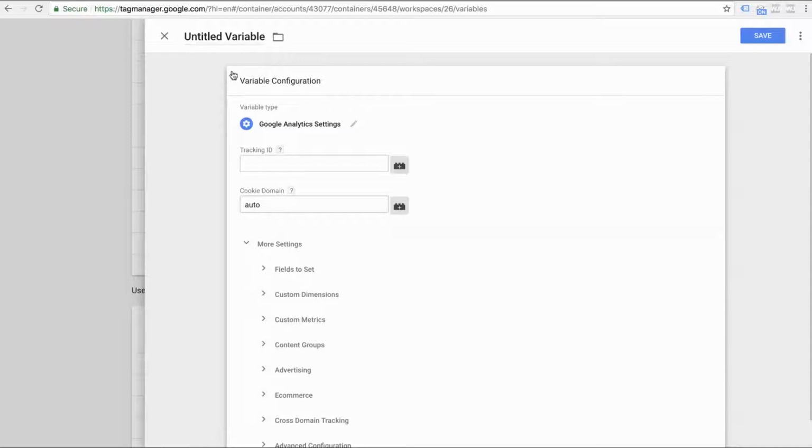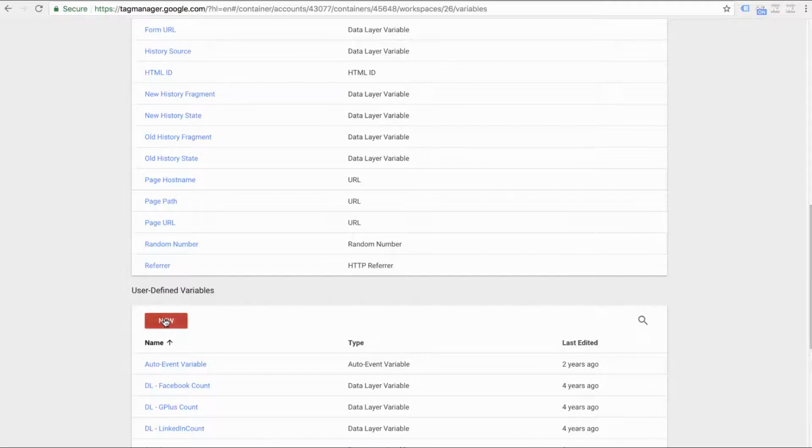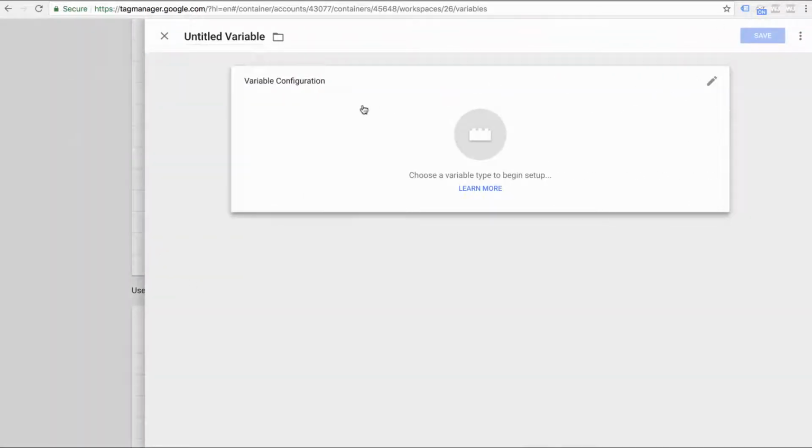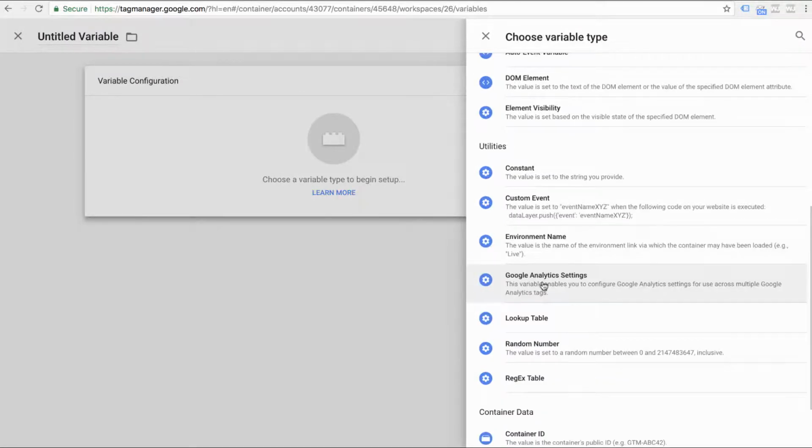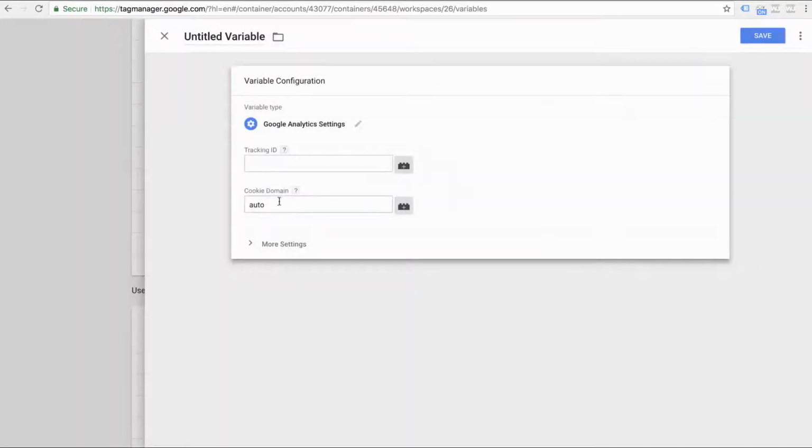And you can see that within Google Analytics, I'm going to go to create a new variable, and then what I'm going to choose here is the Google Analytics settings variable. So we go to Google Analytics settings, and you can see that it's telling me that I have an automatic cookie domain. Now, automatic is almost always good if you have a vanilla installation, you don't have any special needs that you need to account for, you don't have any special rules in your business. If you have a single domain name, the cookie domain name of auto works fine. But any other time, you need to be more specific.